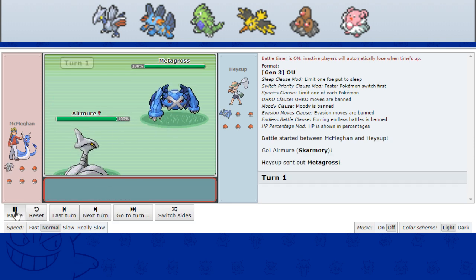So I lead with Camry against Metagross. Honestly, this is the best kind of lead you want with YOLO Skarm. Unlike defensive Skarmory, it takes a lot of damage from pretty much anything. You really see the difference, especially on the special side.